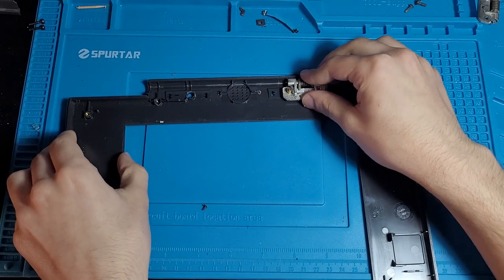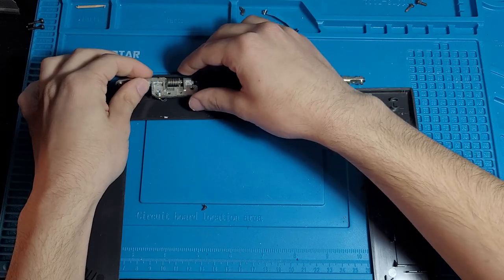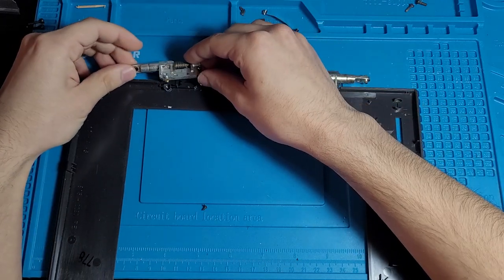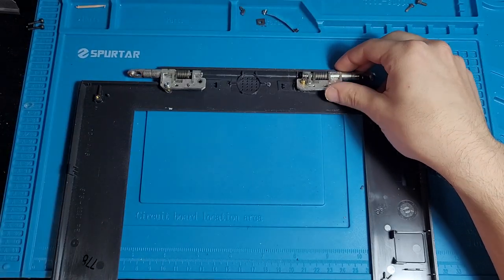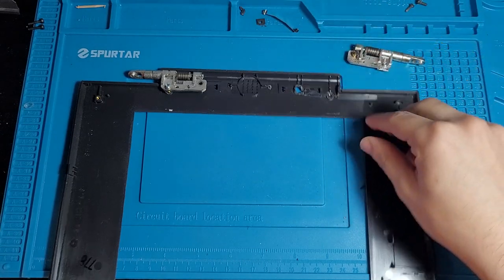So let's see, this part goes here, and where's the other side of the bezel? Here we are. This goes here. And we can very clearly see that these have been completely and utterly destroyed. Yep, that's the screw that we couldn't access. That just sits there now. I don't know if I should unscrew it or not, but that is demolished.